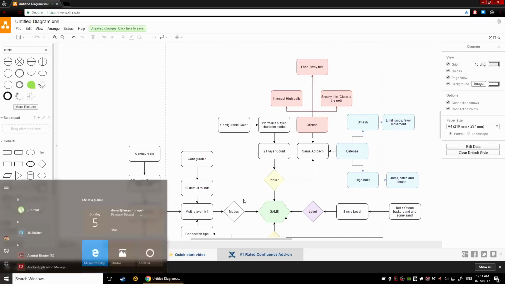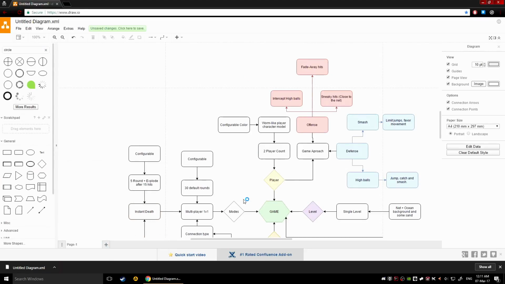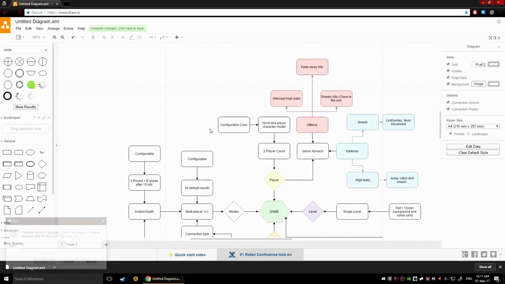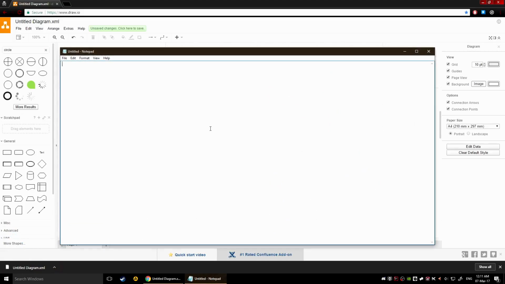If you have this, you probably won't be using Notepad++. You would essentially be going and having to search for it.